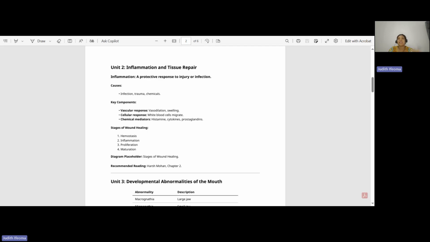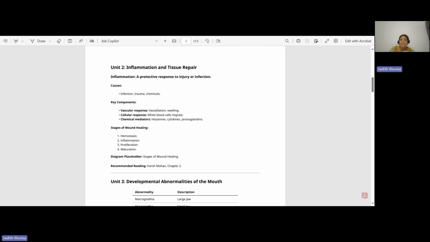The white blood cells move to the site and start to fight. So, like I said, think of it like a rescue team. The messengers alert, the vessels open, and the fighters, which are the white blood cells, rush in.